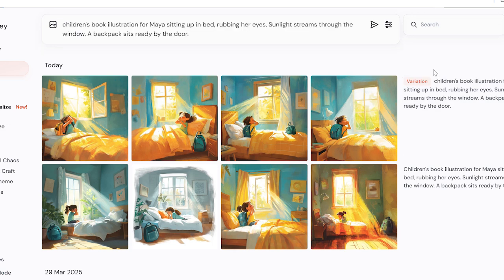And you can also go back and use the same text and change it up a little bit. So I'm going to add some extra stuff of what I have in my mind, what I want the room to look like for this little girl, even though I'm not writing this book.